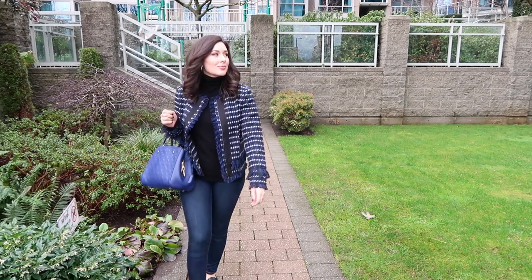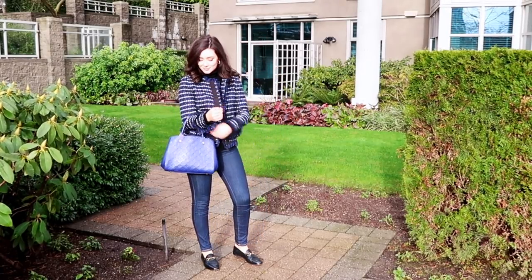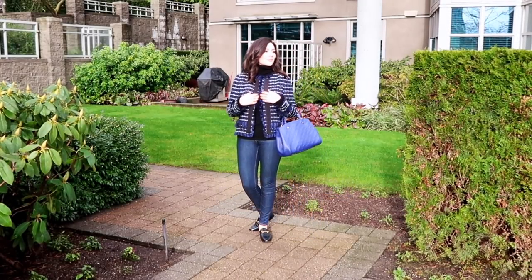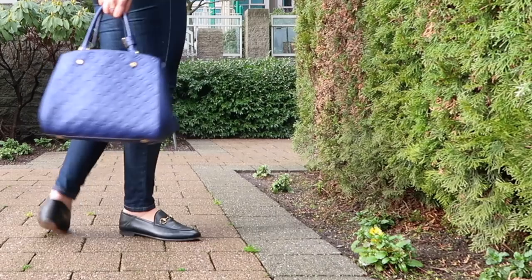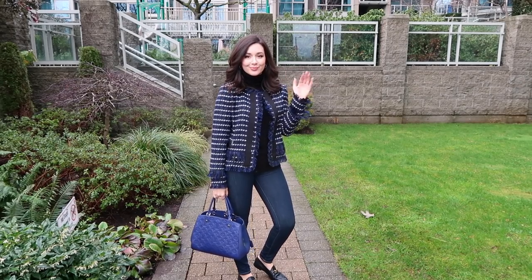On Friday I wore my new blazer. I do prefer it worn separate from the dress — I think it's too much boucle fabric otherwise — but I love how it looks paired with some basic trousers or jeans. In this look I paired it with a cashmere turtleneck from Theory for a little extra warmth, and then the same Louis Vuitton bag from Monday. And my Gucci loafers — I have to say, I think it's official: I have jumped on the loafer bandwagon. They're so comfortable, I love how they add a little androgynous style to my otherwise very feminine aesthetic, and they look really neat. They're easy to walk in, easy to wear all day, and they look really nice with jeans for a casual Friday.